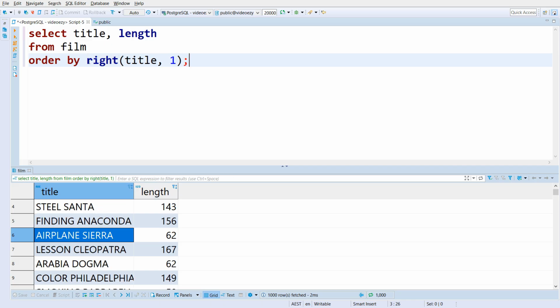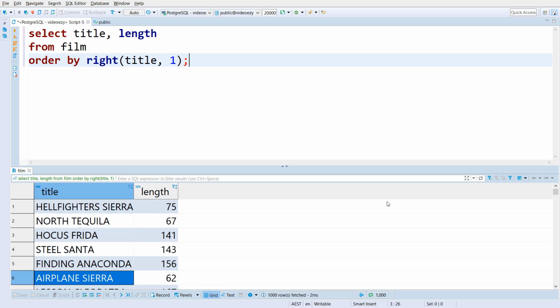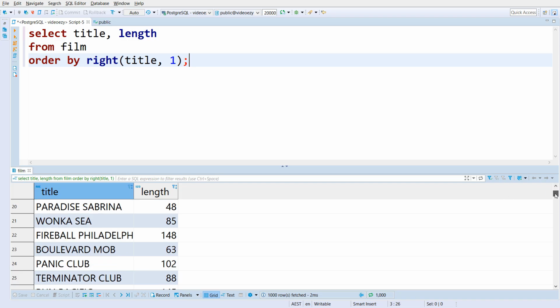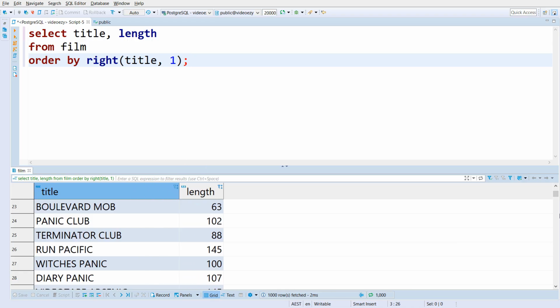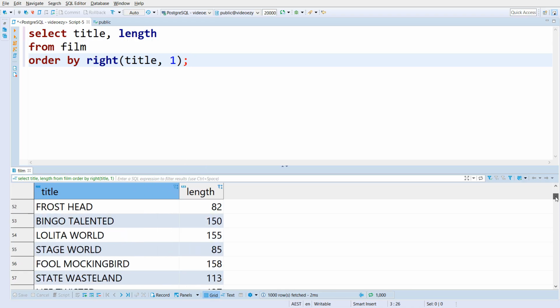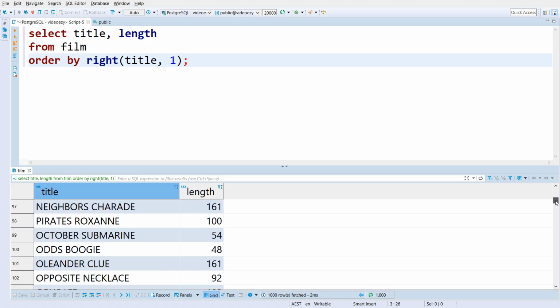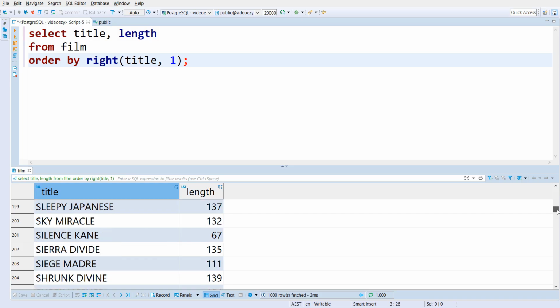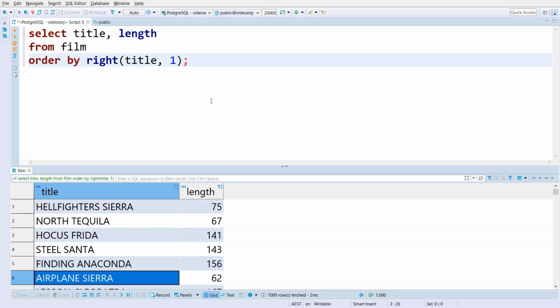And we run that, and let's have a look at the output. Okay, so what we can see here is that the titles are now sorted based on the last character. And the default sort order, because we didn't specify anything, is ascending. So going alphabetically up, A, B, C, D, and so on. So let's scroll down the output and let's make sure that's the case. And I'll make this a little bit bigger, ending with B, C, D, E, and so on. So that looks like that worked. So here we're ordering by an expression, not just by a column.